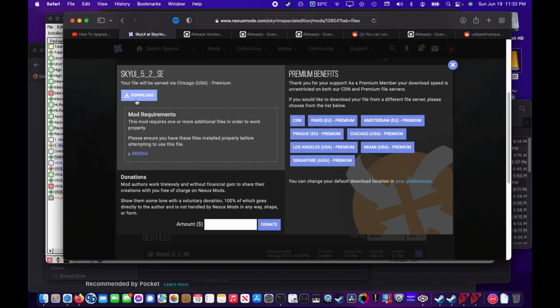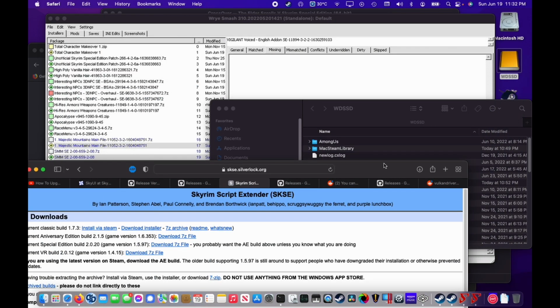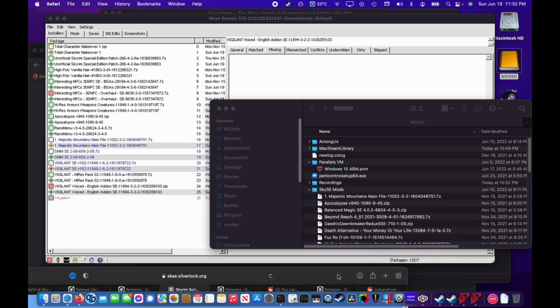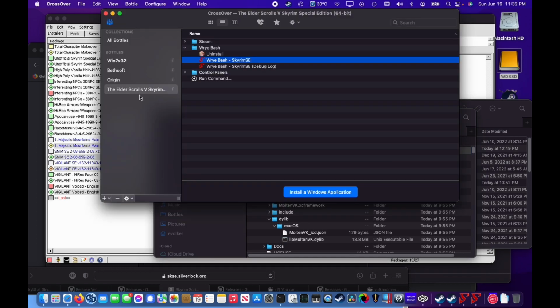However, on the mod download page, you'll notice that it says it requires SKSE64. So we're going to go ahead and click on that and download that as well. Here we're making sure to select the Anniversary Edition, which is the most current and up-to-date version of Skyrim. Since SkyUI requires SKSE64, we're going to install that part first. We're going to unpack the archive and then install it directly into our Skyrim folder.